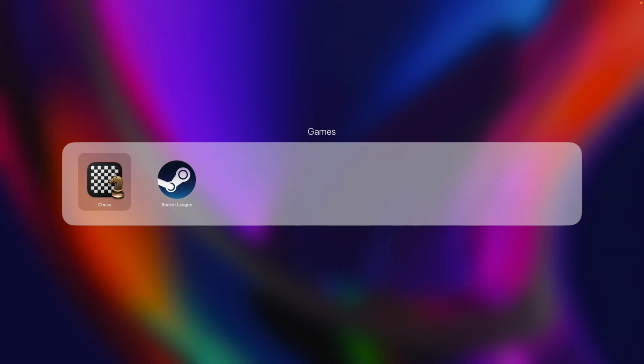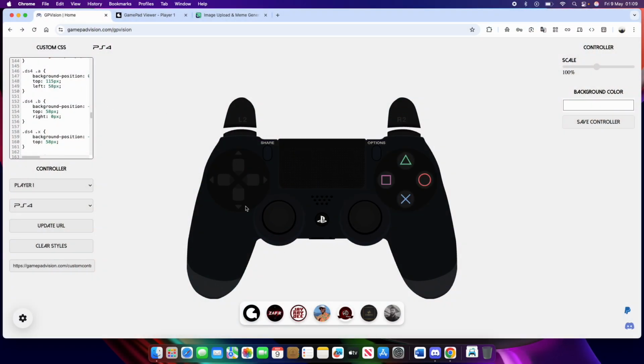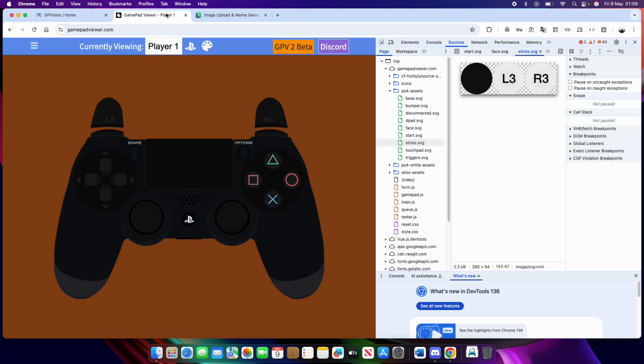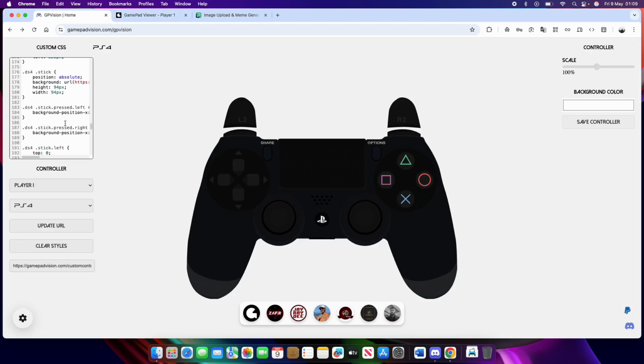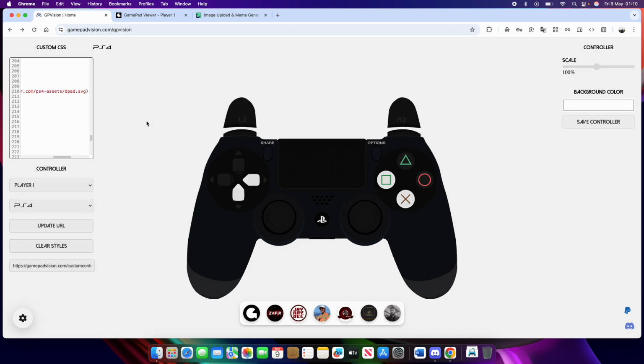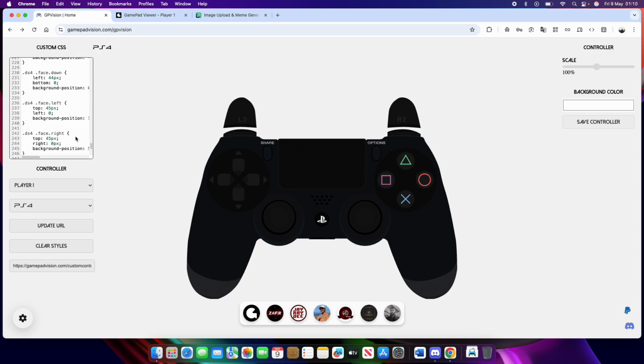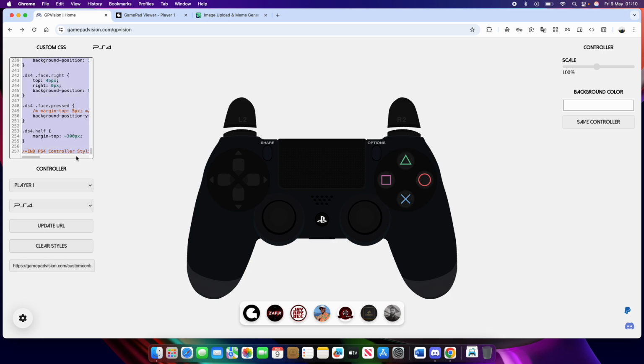And now what's left is the D-pad. So I need D-pad here, copy image URL, and come here, D-pad, perfect. So you can see, perfectly fits. Obviously when you make your own custom controller, you mess around with the width, the height, the positioning, etc. Now then let's quickly copy this, just refresh it.